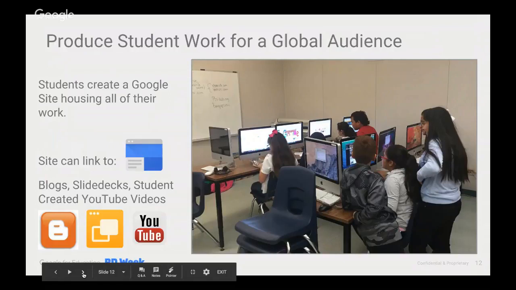Because a lot of times, if you start publishing student work, it's nice to have that one place where it's all housed. And for us, we really liked using Sites for that particular purpose. Then students could work in groups or individually on separate portions, but it all was creating a larger product.